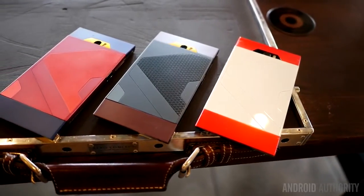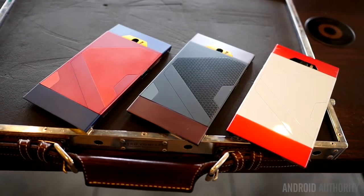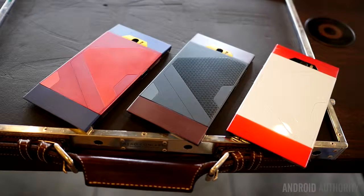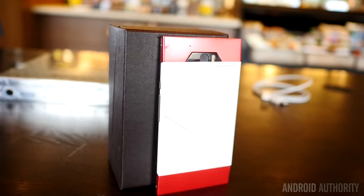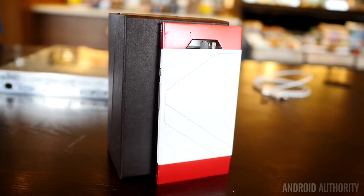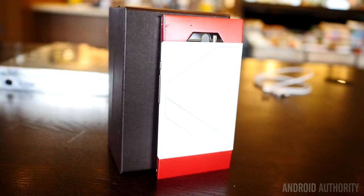We are going to get our hands on a review unit pretty soon, but the phone is going to be available for pre-order starting on July 31st. The 16GB version will go for $610, which is a pretty low price point considering that phones with this kind of attention to detail tend to go for even more, like phones by Virtu. From there, you can go to a 64GB version for $740, and a 128GB version for $870.